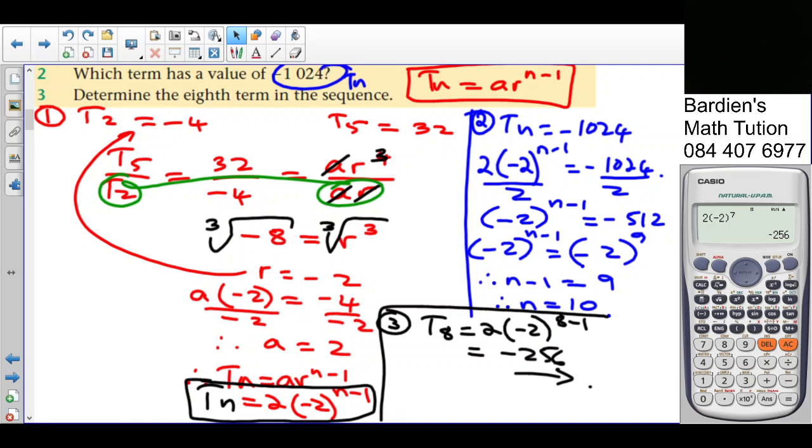So write each one there as follows. It's going to be A R is equal to negative 4. Make A the subject of the formula. It's negative 4 over R. It's equation 1. Now you do the same for the second formula. T5 is equal to 32. And you get equation 2. And then what would it go into, people? Simultaneous equations. So do that quickly. And I'm going to show you afterwards another method that you could apply for the same thing. It will be the method that I'm adopting, okay? For this work specifically.